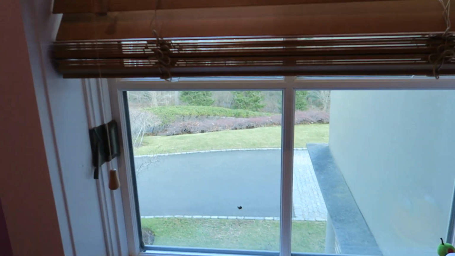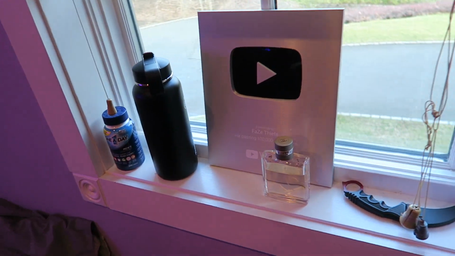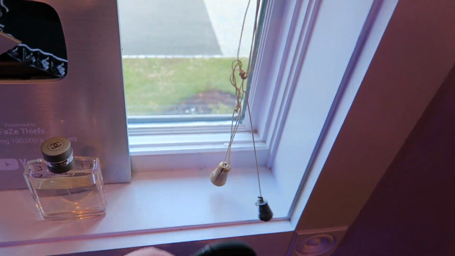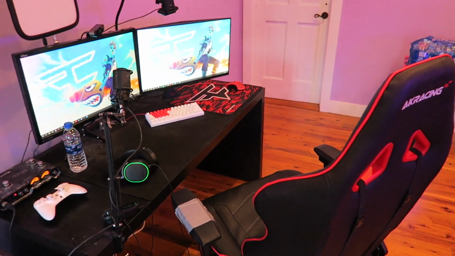We got a beautiful view. Oh, look at this view, bro. This is crazy. We got the 100K plaque right here. Yo, you already know we gotta smell nice, you know? We got the Karambit, back to the CSGO days right here. Hold up. Oh, okay, I'm not doing that on camera. But anyways, yeah, so this is my room, guys. Pretty nice, honestly. This is probably the nicest room I've ever had.